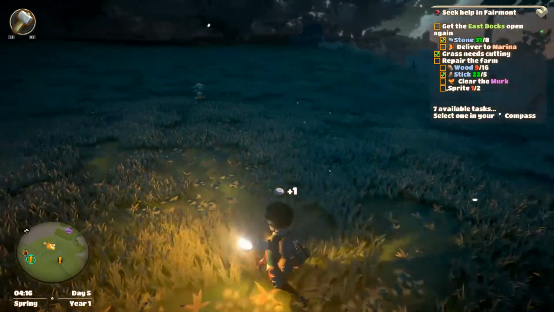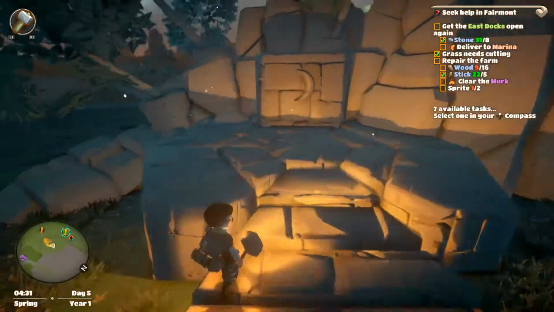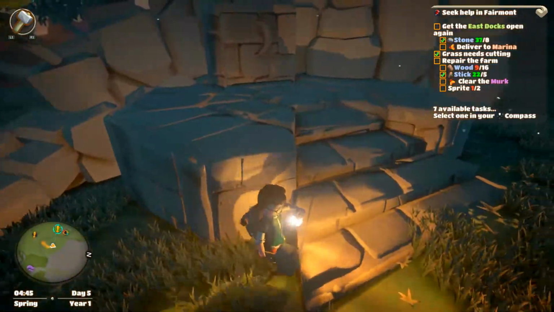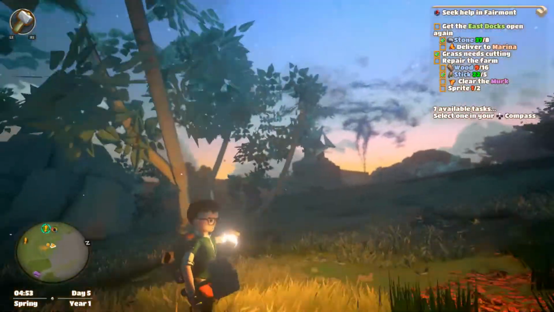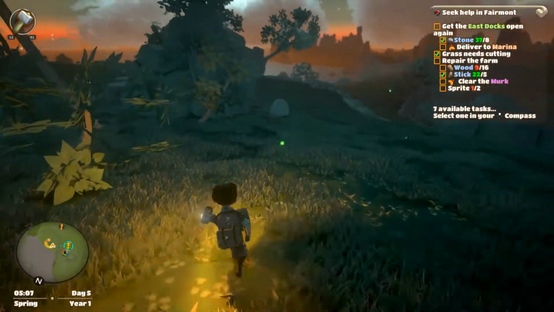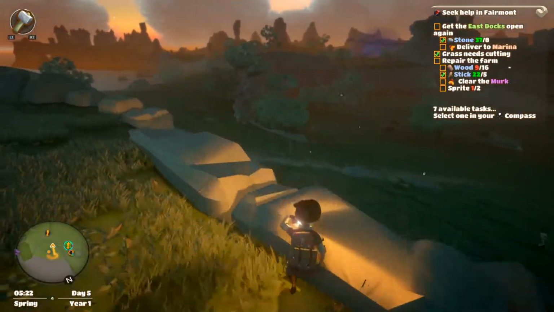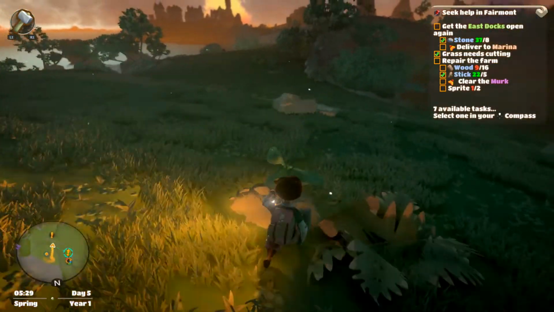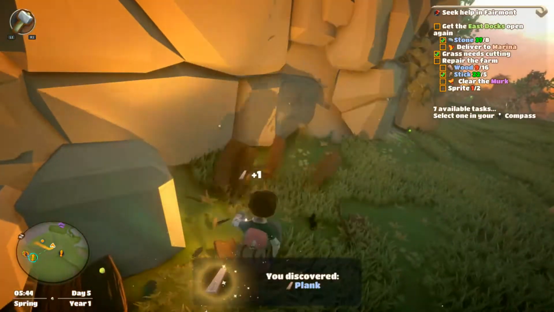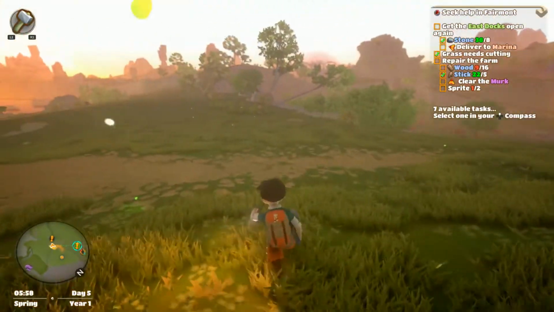Day 5, year 1 in spring. Wait. Oh, so this is open only at daytime. Or at nighttime then. Because it's getting day, sorry. Aha! So there are different things open depending on the time of day. Fine. Interesting. Smash. Haha, I discovered a plank. Is that good or is it not good?